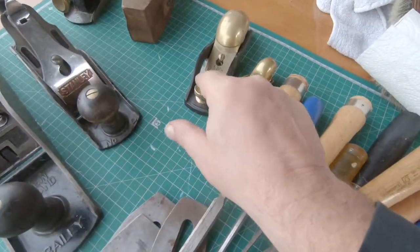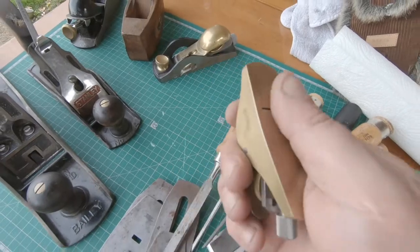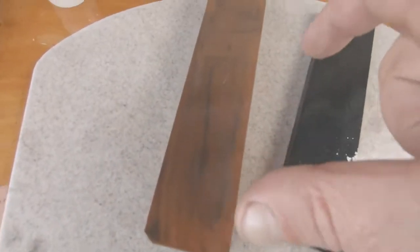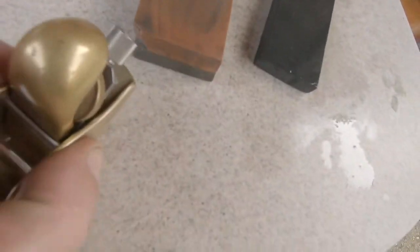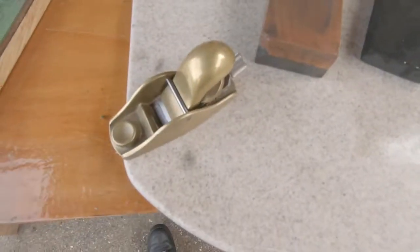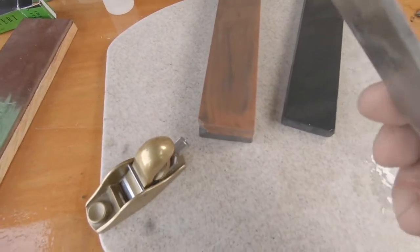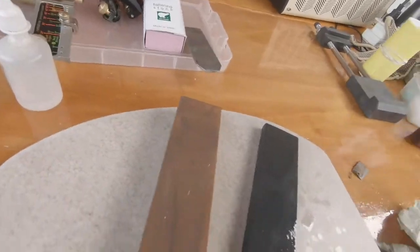I'm gonna sharpen this one now. What I found easy about sharpening this blade, because the blades are so thick, it was easy to come to here and just have that bevel already, because the blade inside here would not fit either of my aretes. So I had to kind of gauge that one by hand, and just because the blade is nice and thick, it was easy, like I said, to have that angle. In fact, this old one from the trusty monster is nice and thick too, but that's a good piece of metal. Now let's try the other, the Lee Nielsen.